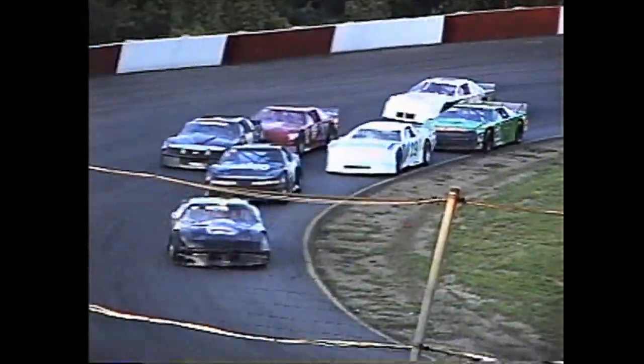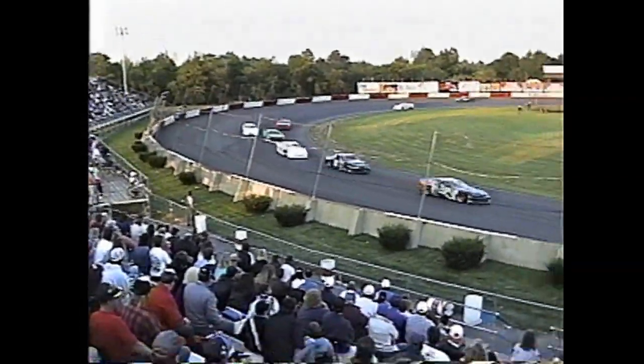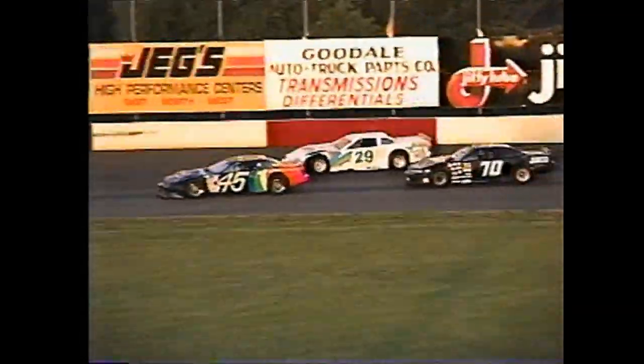Signal this time. Off the pace on the backstretch. Bobby Justice up to third spot. Now Justice going after Joe Hill for the second position. Flag, but here comes Bobby Justice, a challenger for the leader. One lap to go. And Justice takes over in car 29. He started fifth, and he'll lead off the fourth turn.